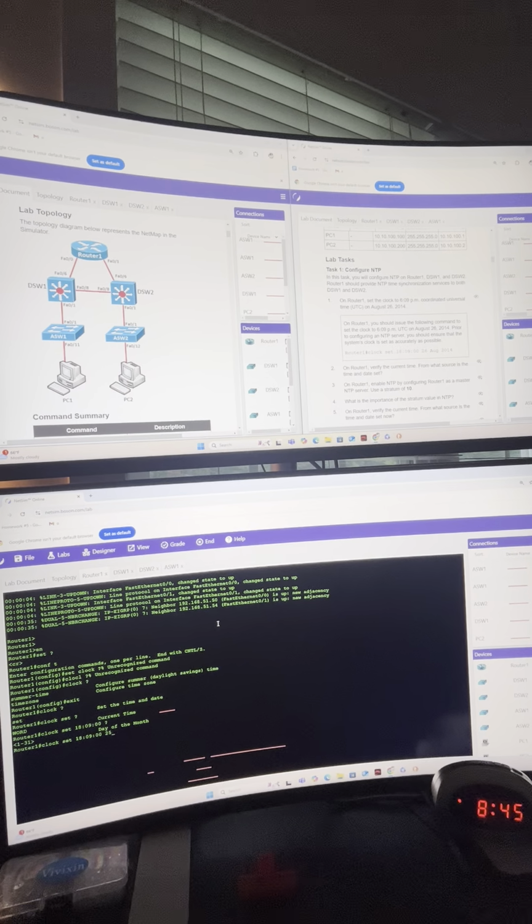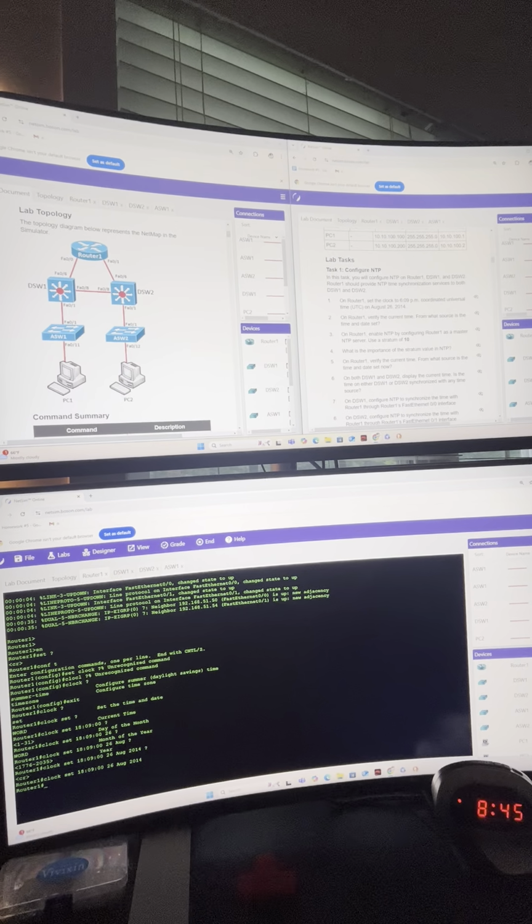So it told us to do the 26th. Next, it says the month, so August, and the year, which wants us to do 2014. All right. I just want to see what the actual time would be for universal, coordinated universal time, or UTC.